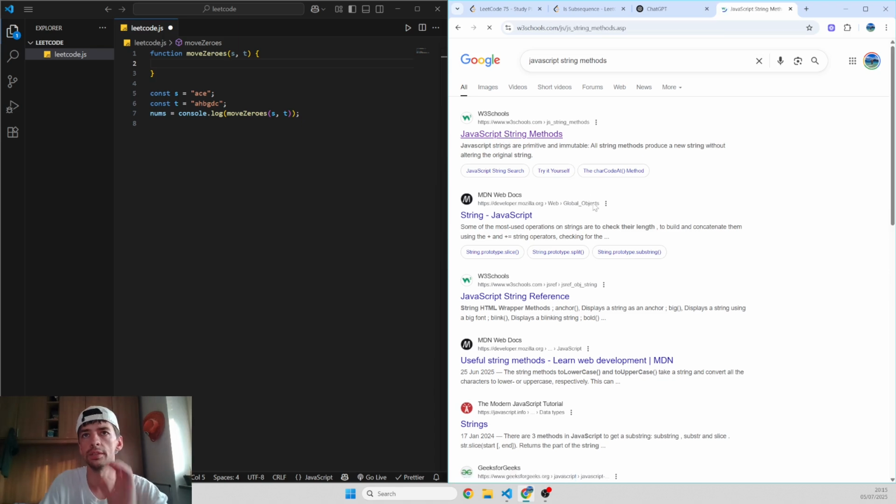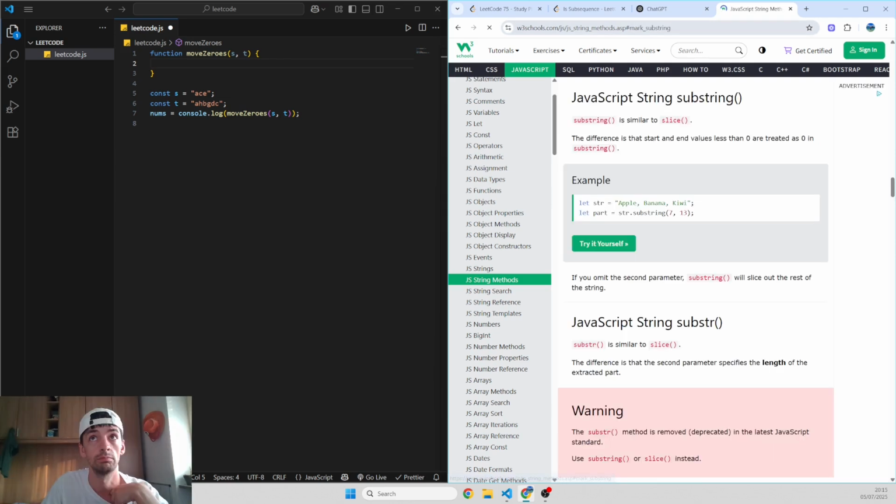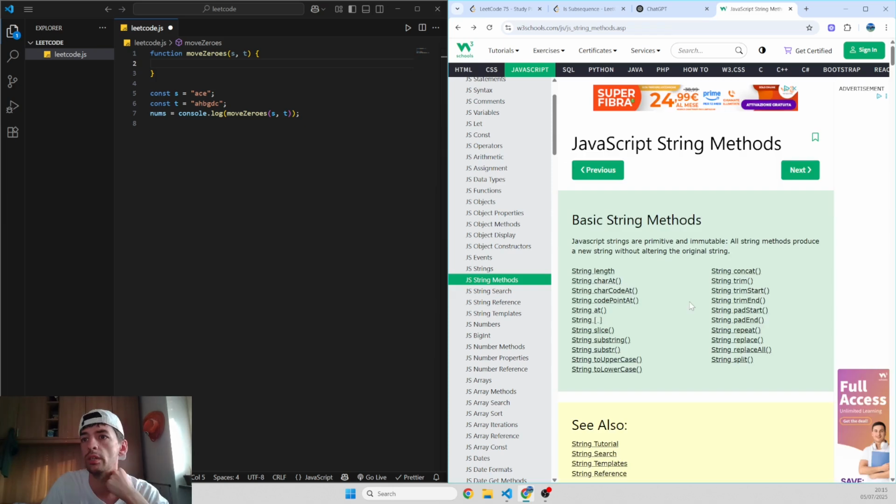Let's see. Slice, substring, subsequence. Slice. No, okay. Concat, repeat, replace, split.